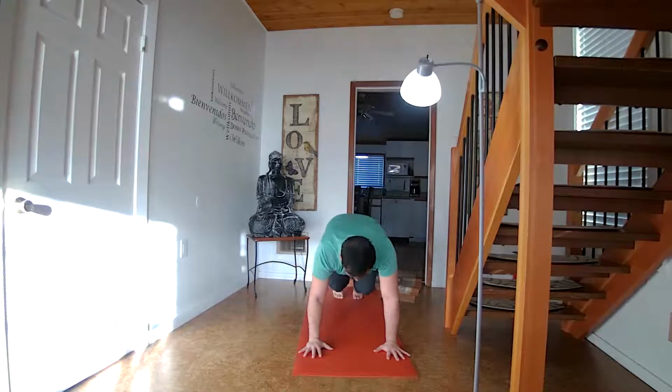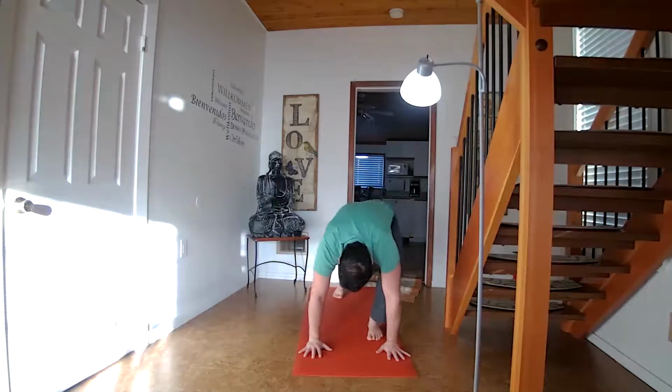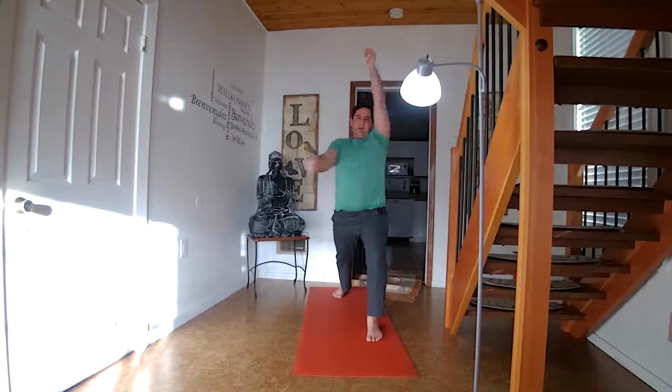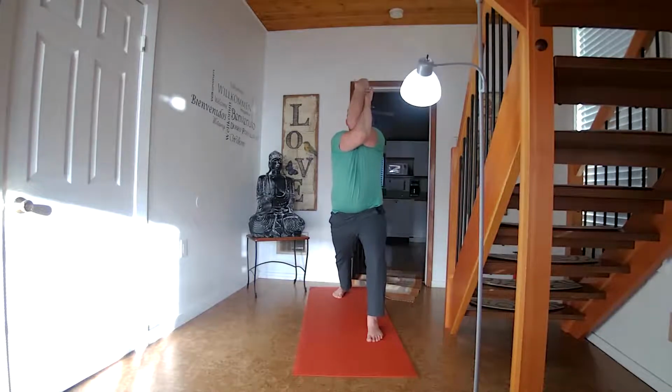Down dog. Warrior One. Eagle arms. Right foot through, left arm under right. Grab your wrists, interlock fingers, or grab your shoulders if you can't get a hold of your wrists yet. Elbows shoulder height or higher. Forearms square to the wall in front of you.